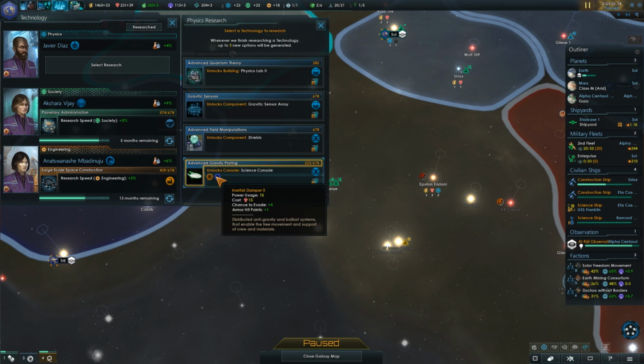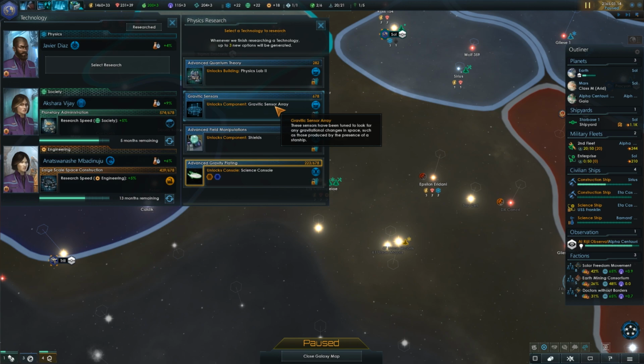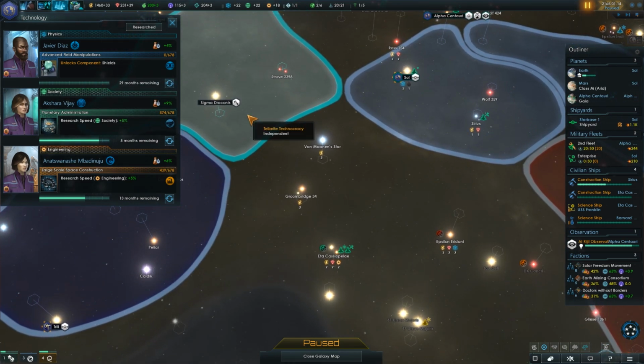I mean, that could be useful, and we do have some research already towards it, but honestly, I'd rather have shields. Or one of these other things, like the sensor array. Shields, to me, strikes me as something I'd want more, so I'm gonna go with that. I mean, this doesn't say what I get out of it, but it does unlock some shieldy type thing, so I guess we'll take it.